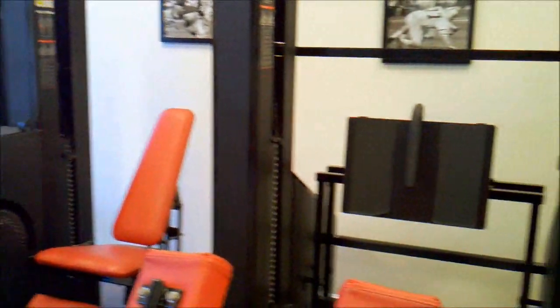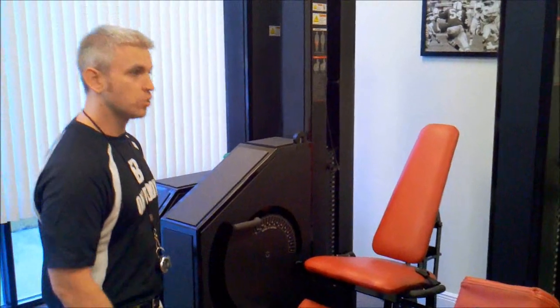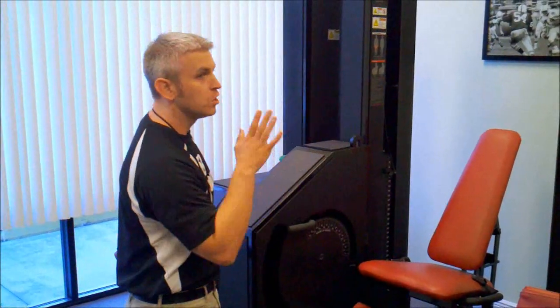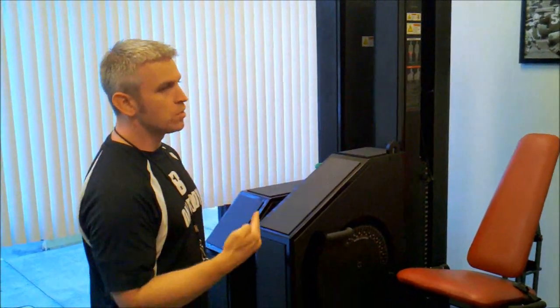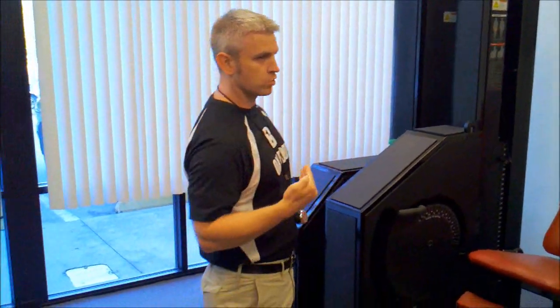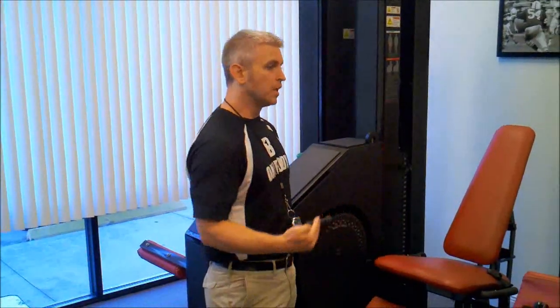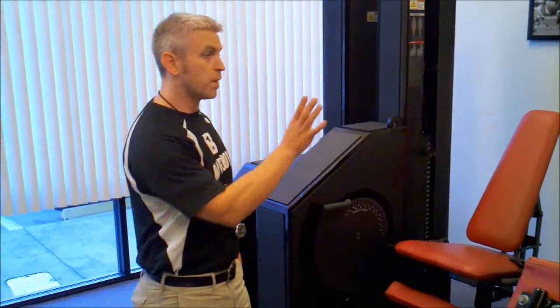You want to go as far as you can without unloading the hip and thigh muscles. And usually when you start to get past about 10 degrees or so, you'll feel it. You'll notice that it starts to feel like it's getting a little bit easier, and that if you really wanted to, you could just almost fall through the rest of the movement. When you get to a point where you feel like you're getting close to locking out, you want to reverse direction. After a few repetitions, you'll be able to anticipate that point so that as you get there, you can slow down so that you can do so smoothly without spending too much time there.